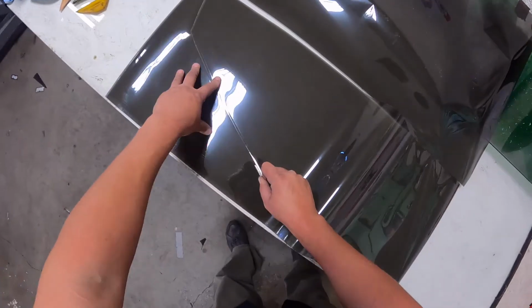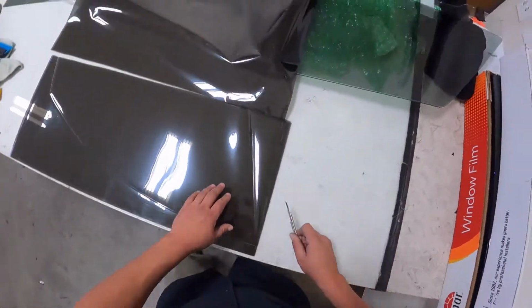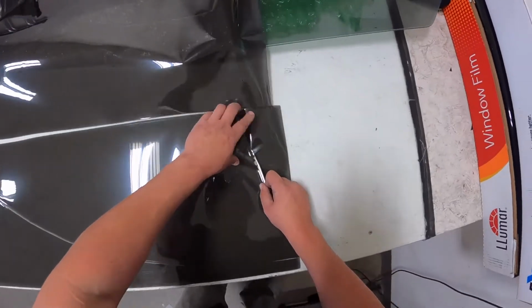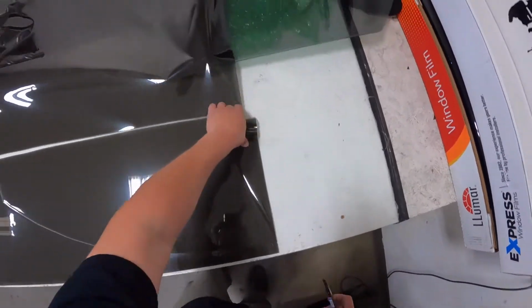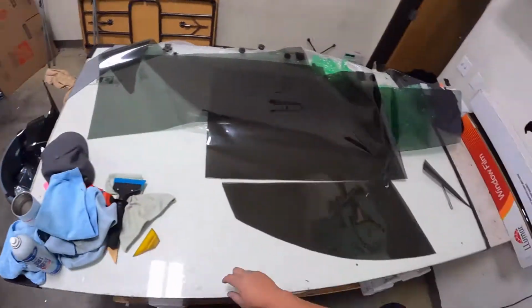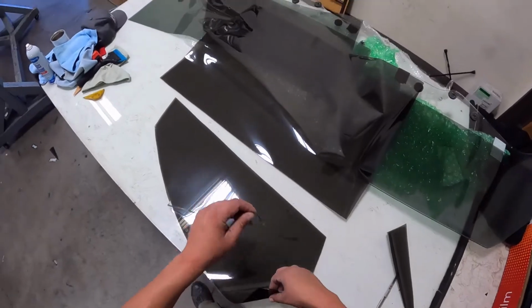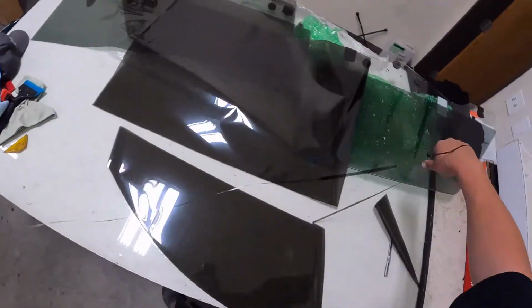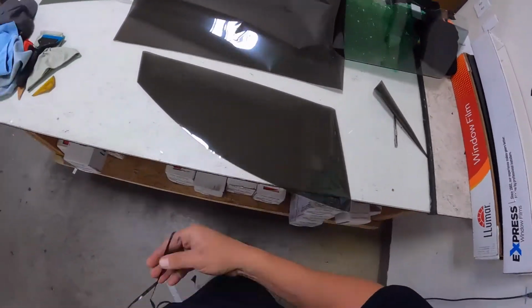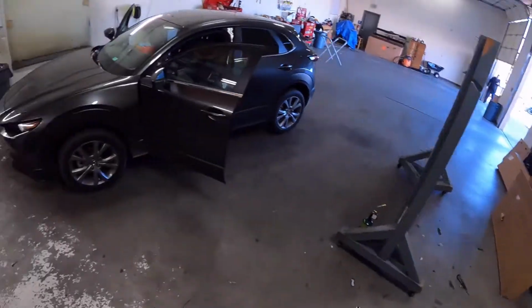So, maybe whoever's in charge of these patterns never sees CX-30s either. And so they've never been fixed. And I know I can go in the computer and adjust the patterns and make them fit, whatever, but that just takes too long. What?